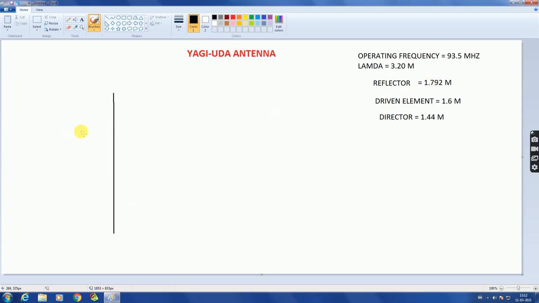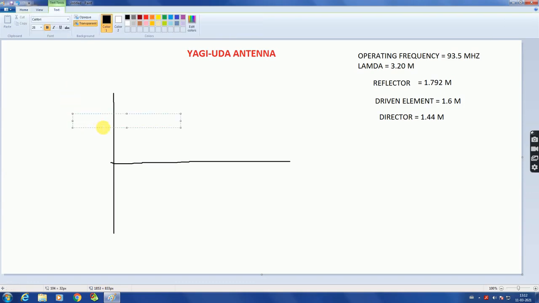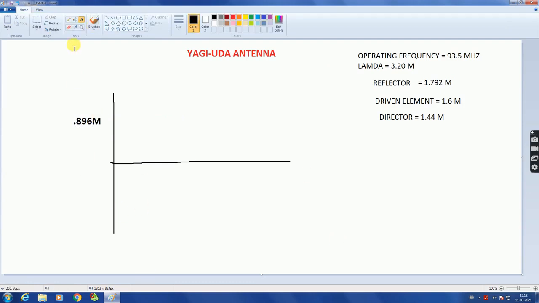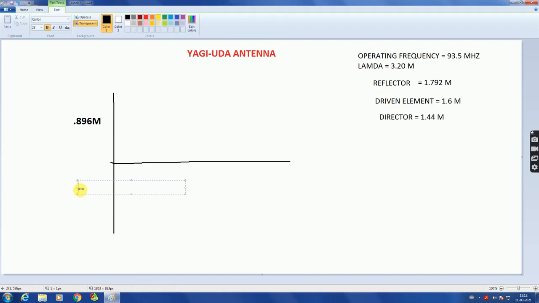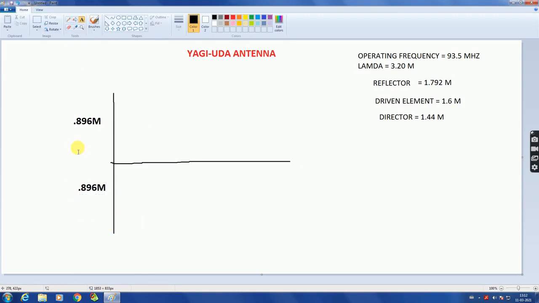If this is my center axis, then above the reference it should be 0.896 meters, and below the reference again 0.896 meters.